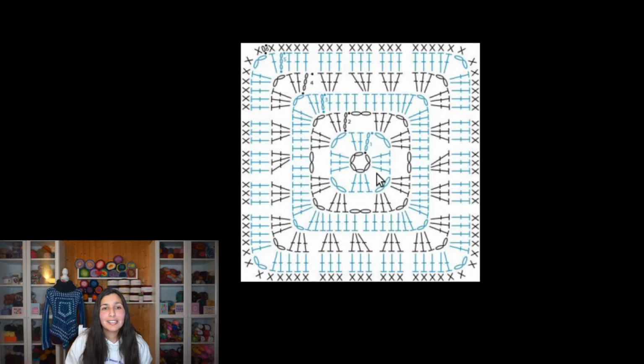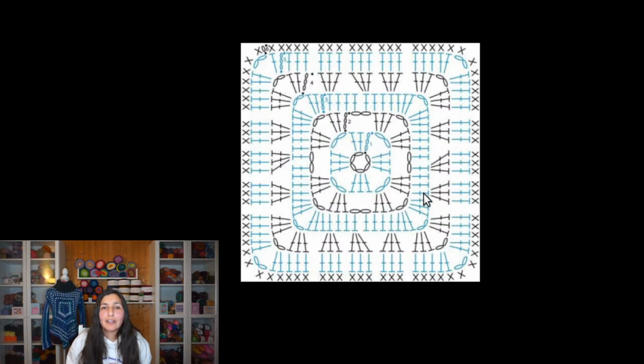So what this pattern tells us is at the end of each round, cut your yarn and join a new one. And when you join your new one, join it here. So the pattern, all through the pattern, is worked clockwise. Why? I don't know. The person who drew up this diagram drew it clockwise instead of counterclockwise. But it's so easy when you think about it, because we saw diagrams last week and we said, oh, it's so easy that the rows are in different colors and I can really see the different rows. But here, the rows are in different colors because you're actually asked to switch a color.